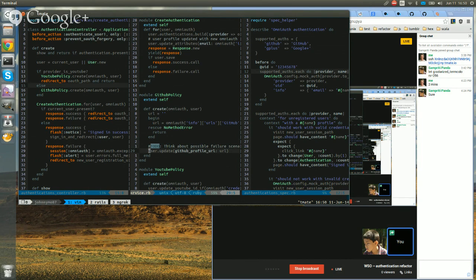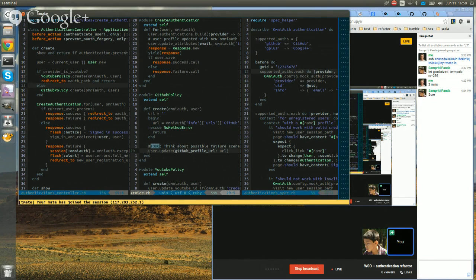If a new user comes in, let's say if provider is YouTube, then YouTube policy, and if provider is GitHub, then GitHub policy, and that would make sense. But right now, if provider is YouTube, YouTube policy, else just call GitHub policy.